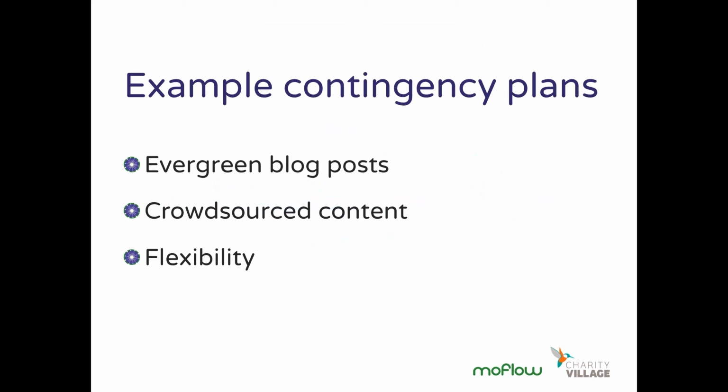Another example of a contingency plan is crowdsourced content. That can be a way to get content together in a pinch, turning to your community to pull together a blog post. And for me, an example that I like to use is what I call a roundup post. What I do is I turn to a group that I've identified over time as willing thought contributors, and I ask them to answer a specific question within a specific word count.